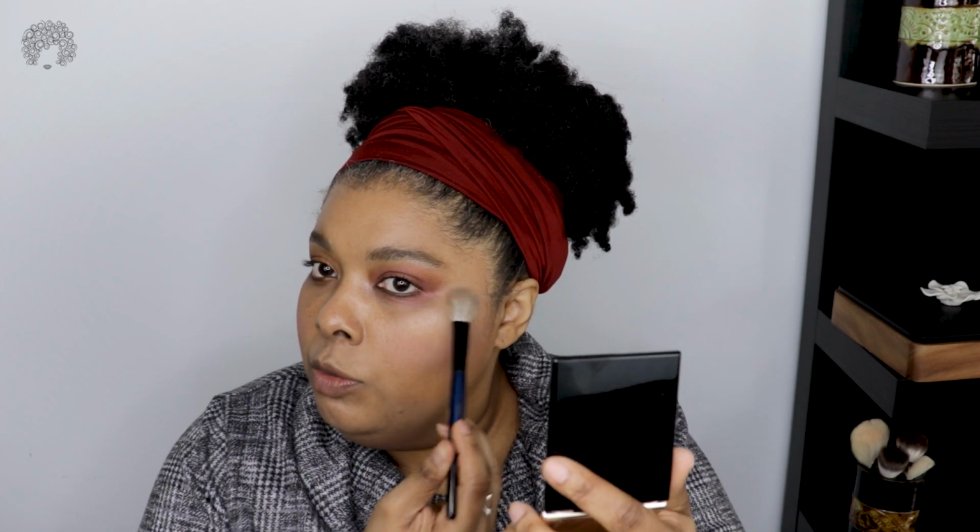So to break up the pink just a little bit, I'm gonna use their highlighter in their face compact, the 101. I think I won't go too crazy with the highlighter this time. Keep it pretty targeted and easy right here. Since today's about quick application for the most part, just don't want to do too much.